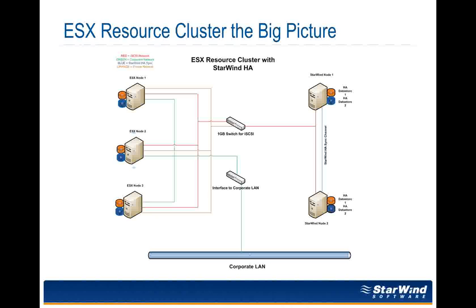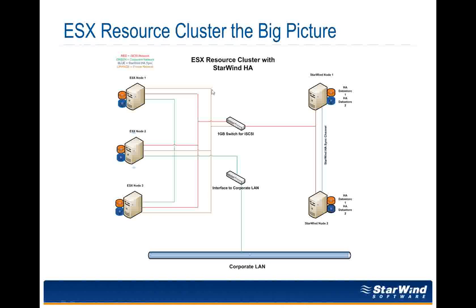The orange network is a private network that maybe you're going to use for vMotion, and so you want to have some dedicated networking around that. So again, pretty straightforward stuff, but it's important to sort of stop and understand what this looks like before you go ahead and try and deploy it.